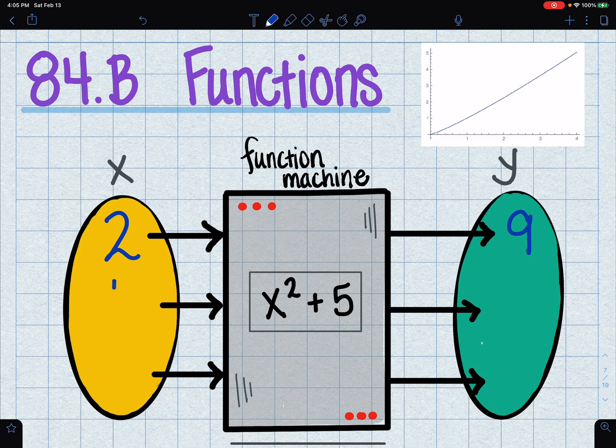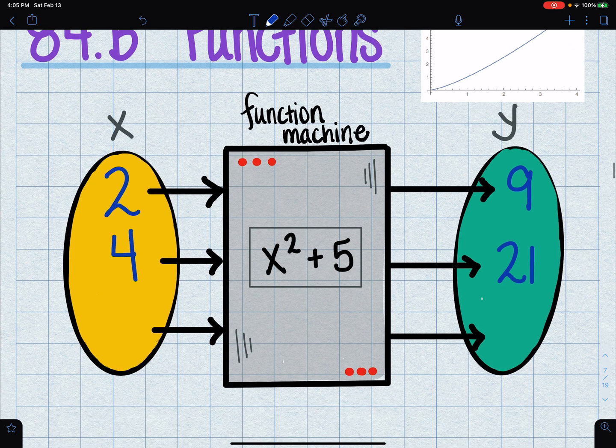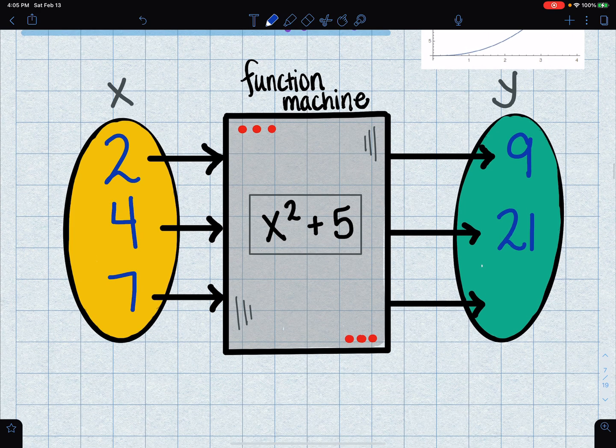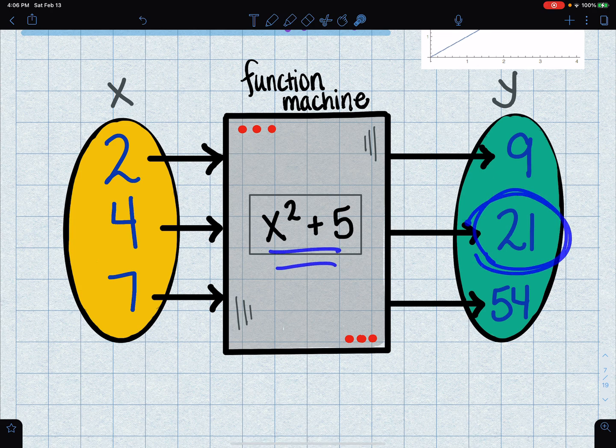Now, if you put in a 4, then it's going to give you x squared plus 5. It's going to give you a 21. Sweet! Now, what if you put in a 7? It's going to give you a 54 once it goes through that equation. Now, it's okay. Let's say you really want a 21. It's okay if you put in a 4 or if you put in a different way to make it equal to 21, like maybe a -4. That's fine. It's still a function because either way you get your candy bar and you know what to put in so that you get your candy bar.